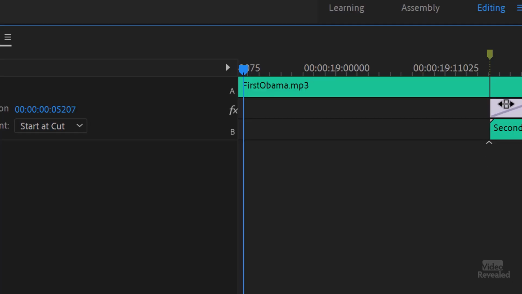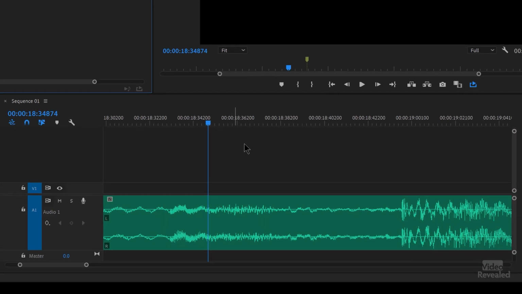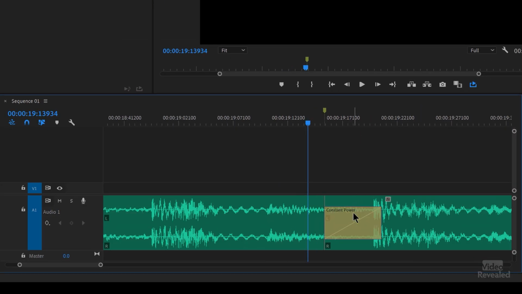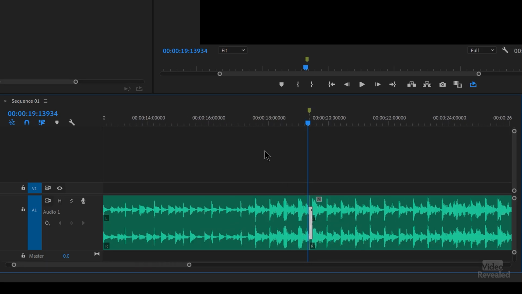You can't force it in there because a dissolve has to have something to dissolve from, to dissolve to. And the end of the clip is there. Although this looks wrong here, it's actually right. It's over on the right side, but it's actually fading them in. So now let's listen to this.